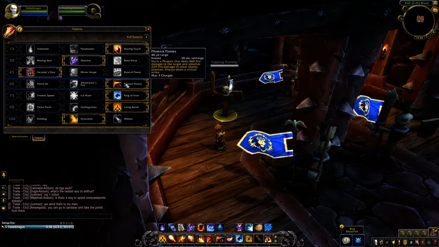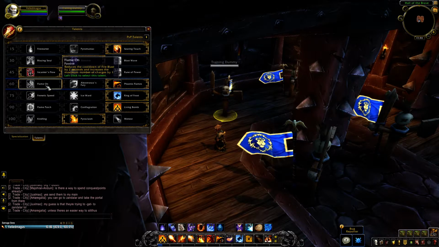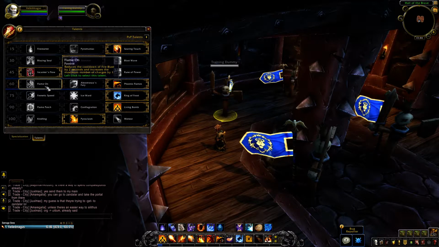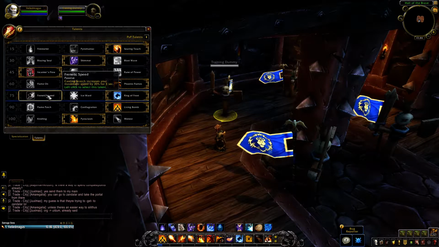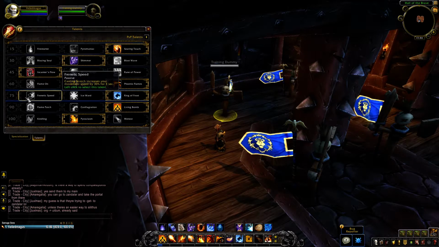Phoenix Flames is the artifact trait from your weapon. That's what this is. So they just made it a talent. You got Alexstrasza's Fury, which hasn't changed. Dragon's Breath crits and contributes to Hot Streak. Flame On hasn't changed. Reduces the cooldown of Fire Blast and increases the number of charges by 1. Same thing. 75 row, you've got Blazing Speed, Ice Ward, and Ring of Frost. So nothing's changed in this one either. All 3 are the same. Nothing's changed.